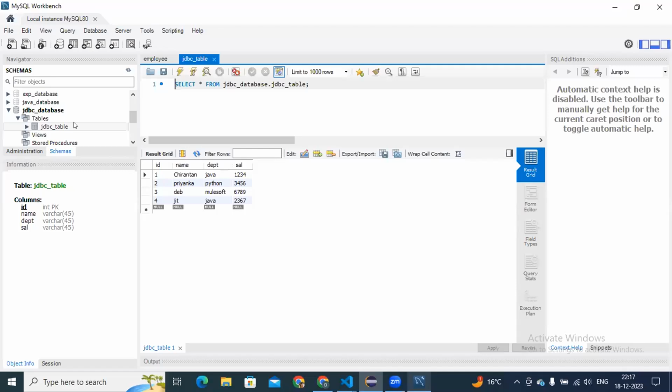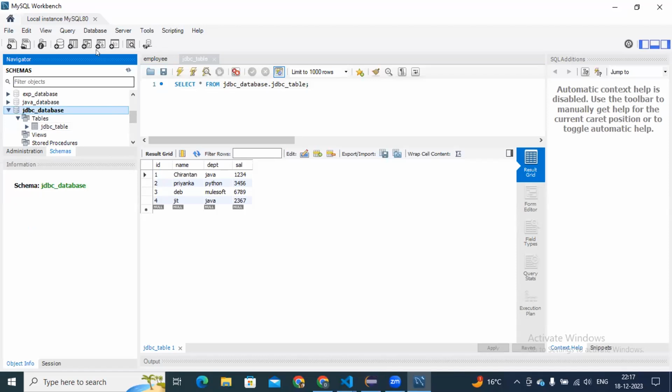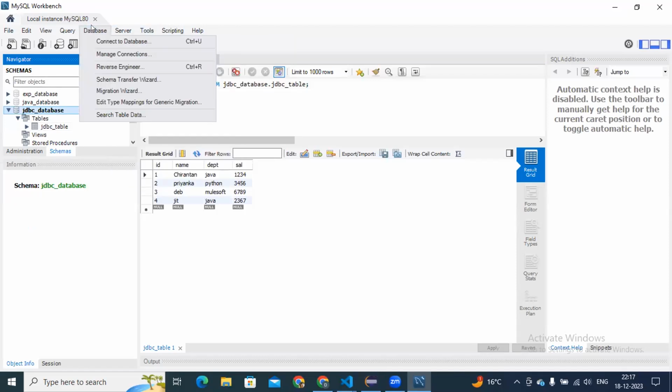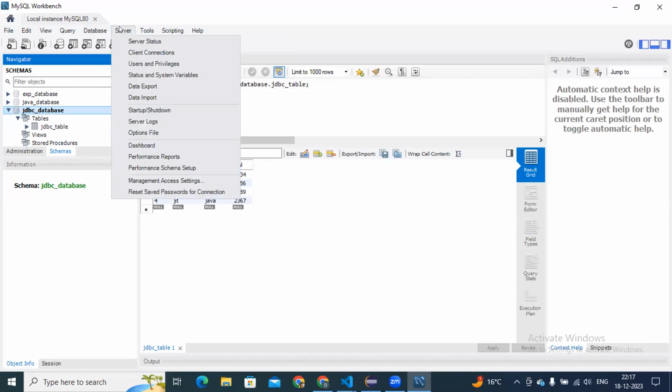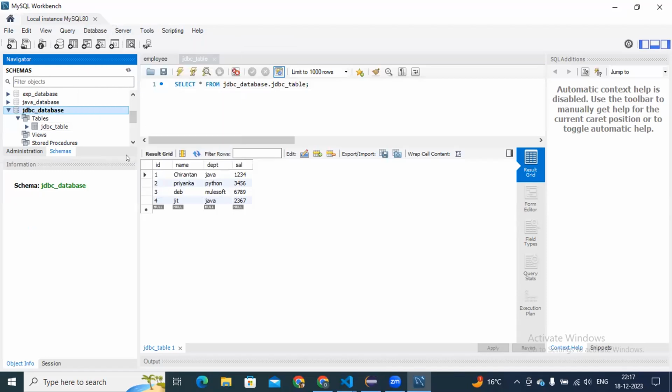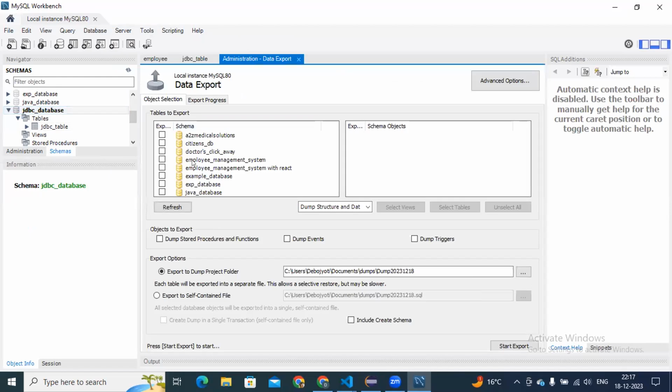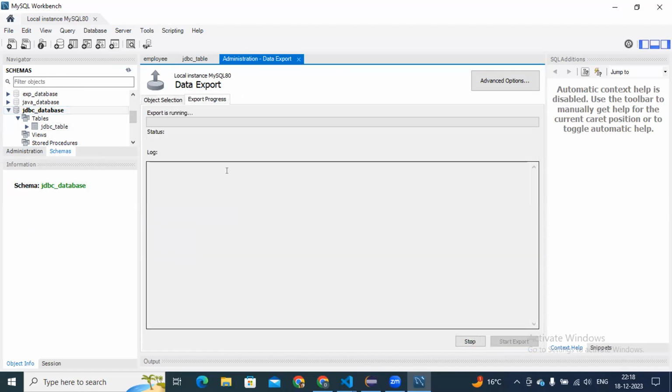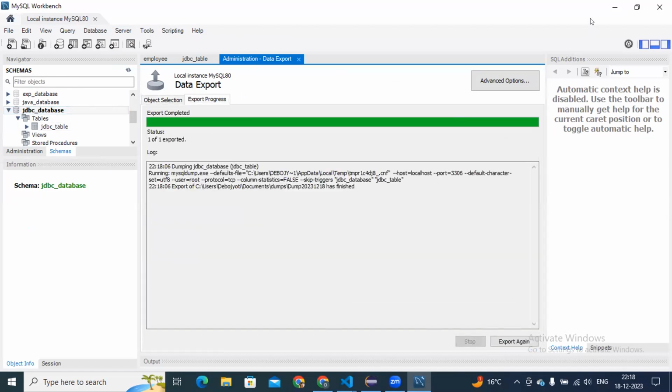Server, data export, JDBC database. Documents done. Okay, start export. It is exported.